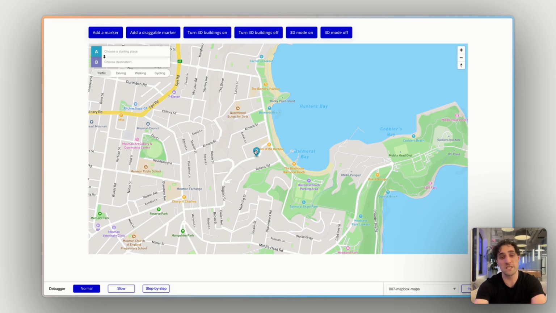and then have subsequent things happen within our app based on the new position of this marker as we move it around. Cool, looking good. All right, so that's adding a marker, that's adding a draggable marker. How do we get markers into the app by default, or into the map by default?